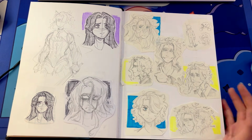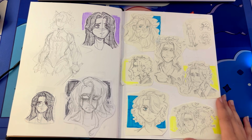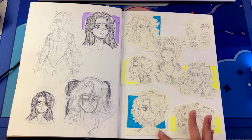And then it's just a whole lot of All Might. He doesn't look very good in my style, so I was studying screenshots of him to try and translate him better into my style. And this is Lucky in the My Hero Academia style. I was trying to emulate the eye shapes and the general anatomy. I'm not too sure about this one.